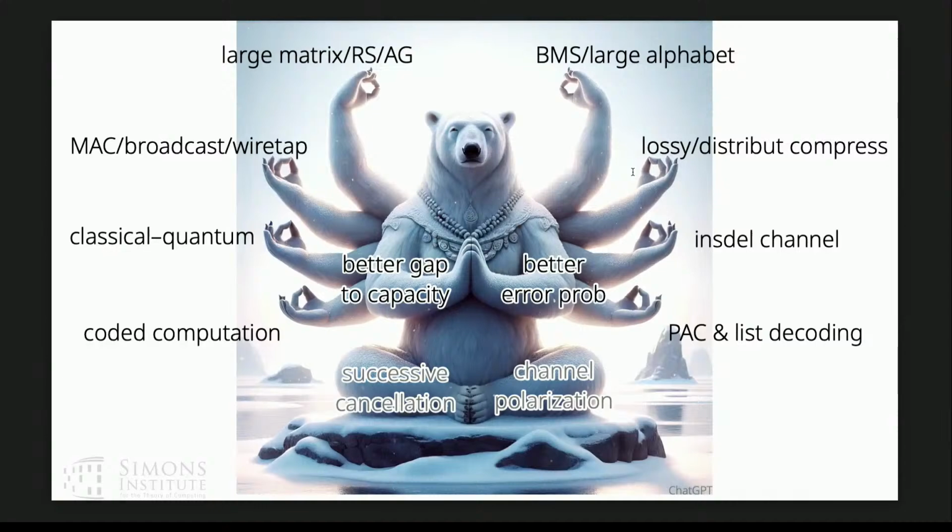And then there is coded computation, which is not quite communication, but still you can use polar code to protect your computation of matrix vector multiplication. And then there's this thing, pack decoder and list decoding, which we don't even know if it achieves capacity theoretically. Of course, if we do the simulation, it is very good. But the interesting part is that you prove things, because science is about discovering the same thing using different paths. So we already know that the simulation will work.